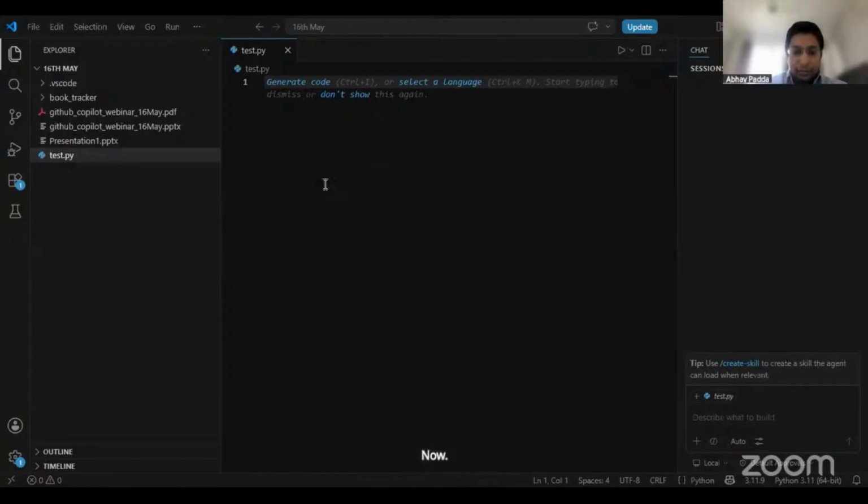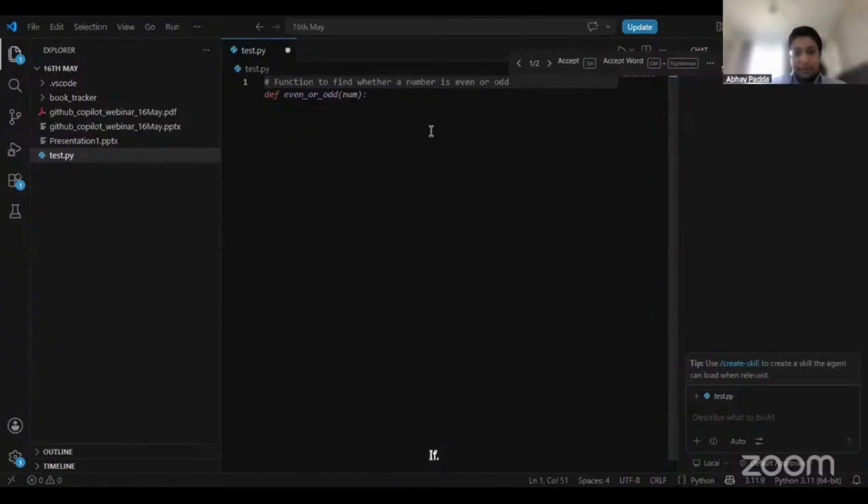Now, let's see how exactly you can use it. So let me just type a comment, function to find whether a number is even or odd, right? Now, you see, I start getting the code suggestions directly from GitHub Copilot.